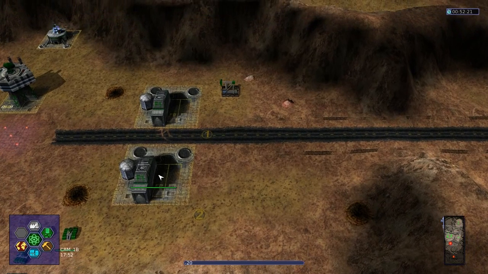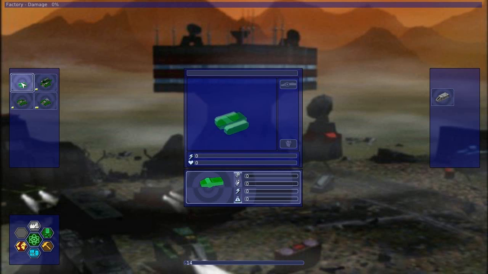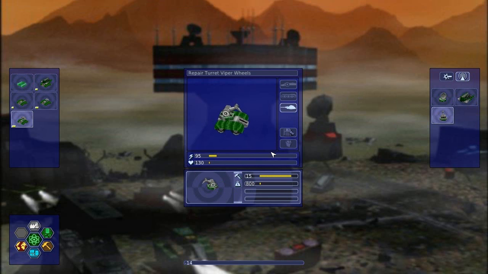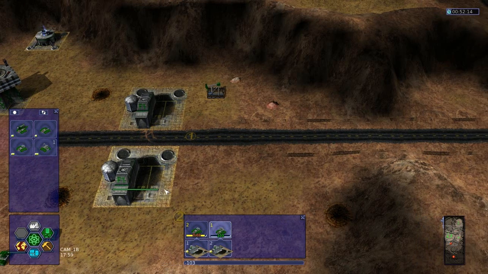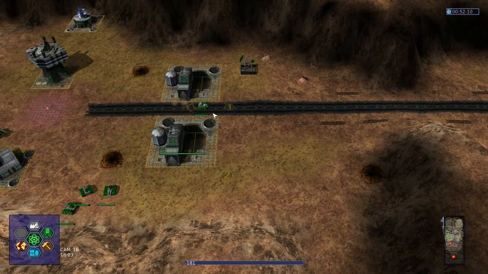Actually, my repair turret is done, so let's make one. Let's design a new tank. And this is not a gun, but a helpful thing. And now I also have the radar turret, but also the repair turret. So, let's make a repair turret, and, well, let's keep the normal name. It's being inspired now, and let's build one. Production completed.